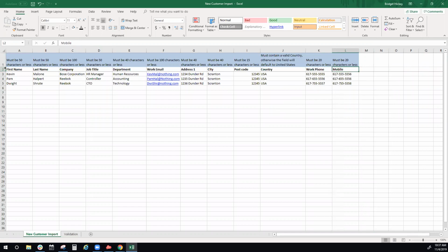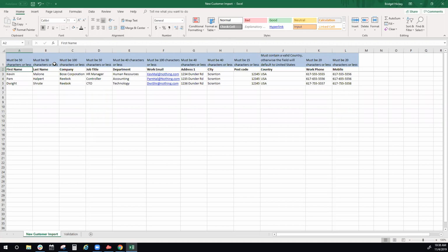Normally, I would recommend deleting the first name, last name, company, all of the titles here, but it's a little bit easier to have these in here and then just delete it later, because this is actually going to upload as a person. So the person's first name is going to say first name, last name, so on and so forth. But when you are mapping it out, it's going to make a whole lot more sense to have this go in here and then just go in and delete that fake person after the fact.